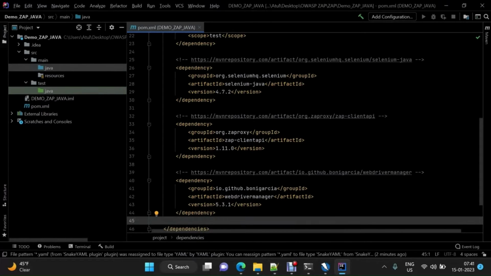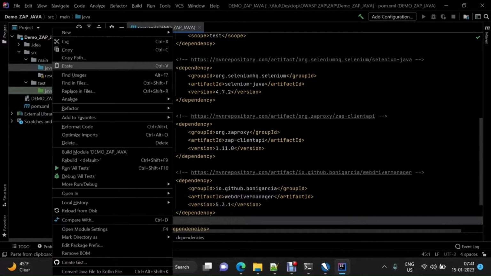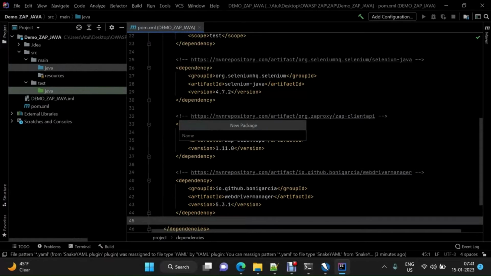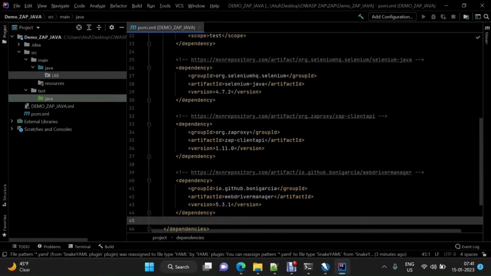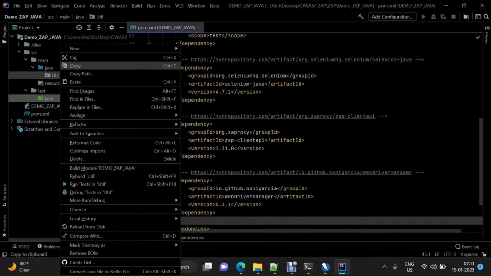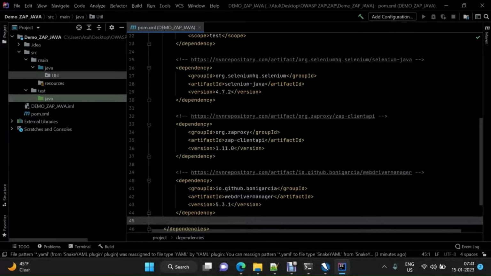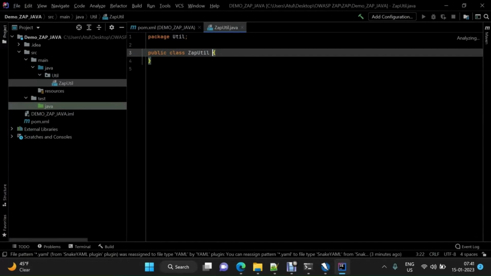Okay, for this we'll create a util package and a class ZapUtil. So all the ZAP related methods we will place in here, and our test class will be using it directly.